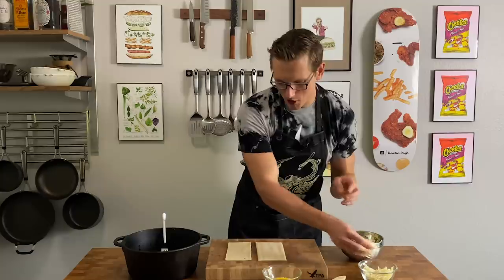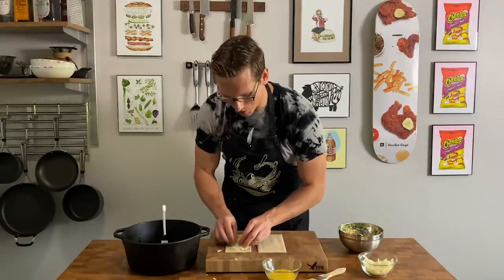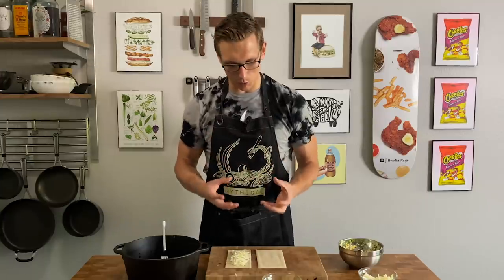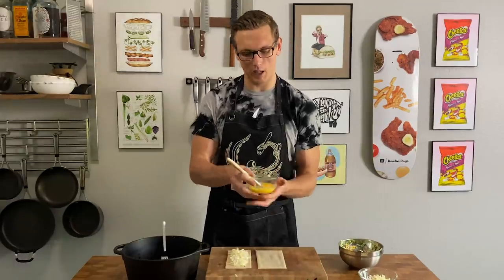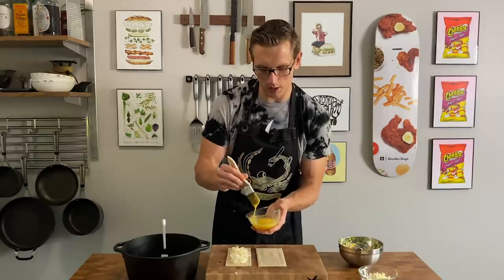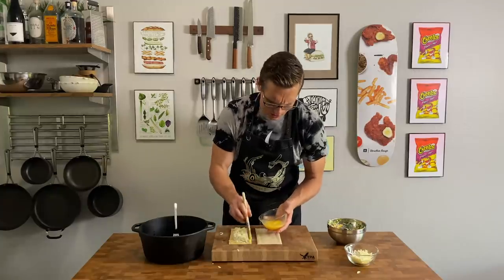I'm going to add down a base of mozzarella cheese, and this is going to do two things: one, it's going to give you cheese, which is exciting; and two, it's going to create a protective layer for any of those beef juices that want to start running through the crust when you bake it. I'm using a pre-made pie dough. Since it's a pie, you're going to take one beaten egg and dab that around the sides of your crust — this allows the top crust to seal onto the bottom. You should have done this before you added your cheese, but you forgot.